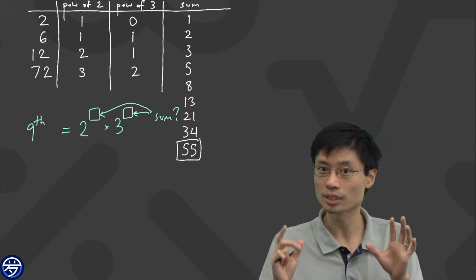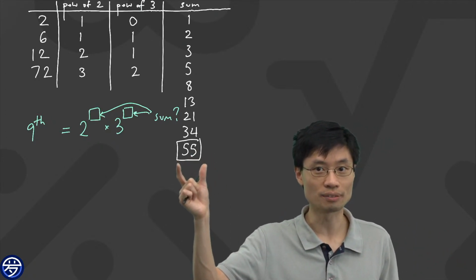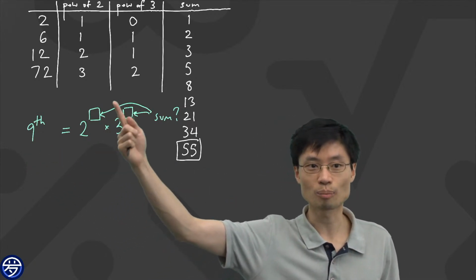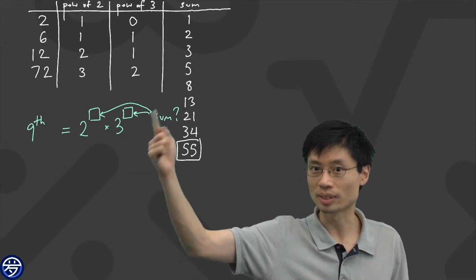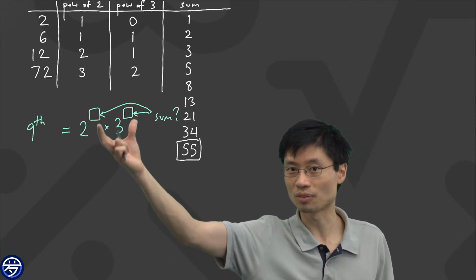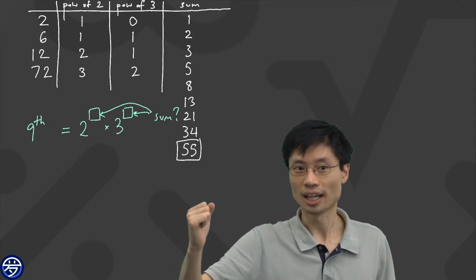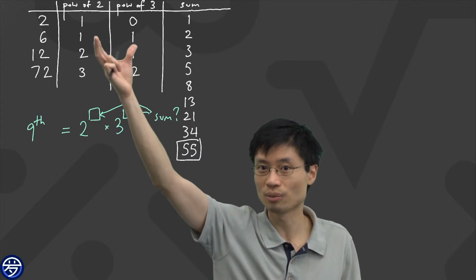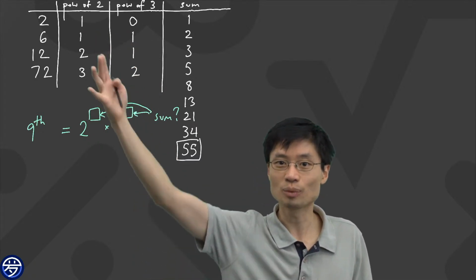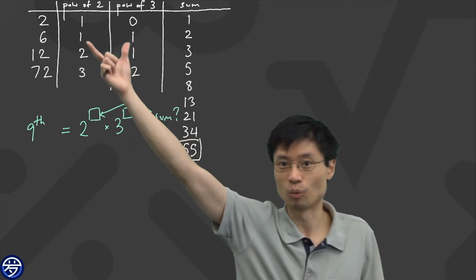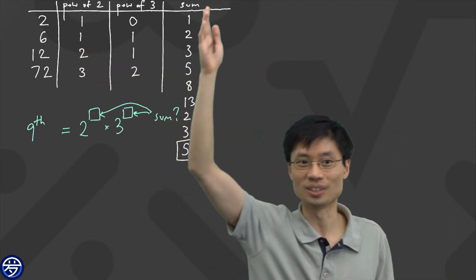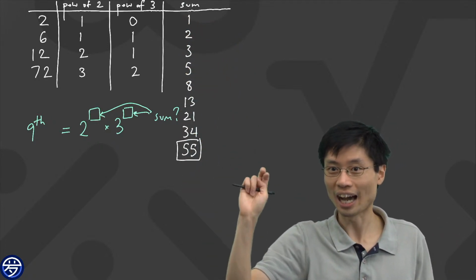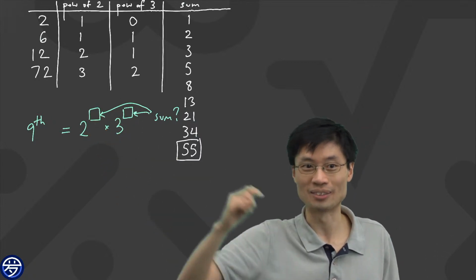You asked, so is the sum 10? No. The sum is actually 55. This is legitimately the answer. The question was, the 9th term is 2 to the power something times 3 to the power something, and the question was, what happens if you add together those powers? And that's why we did a bunch of the terms, and we saw that the powers are 1, 0, 1, 1, 2, 1, 3, 2, and then we saw what happens when we add. If I did 1 plus 0, it's a 1. 1 plus 1 is a 2, and so on. So then I get all these Fibonacci numbers, and this column is actually the column of answers, where the answer is the sum of the powers.